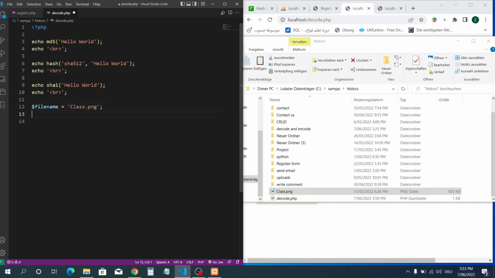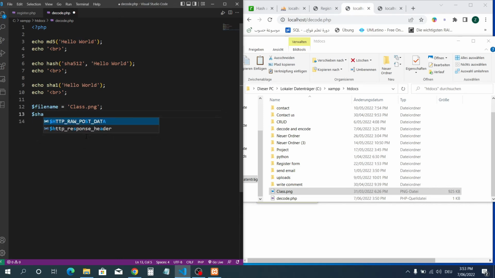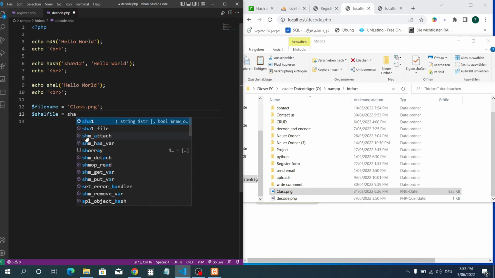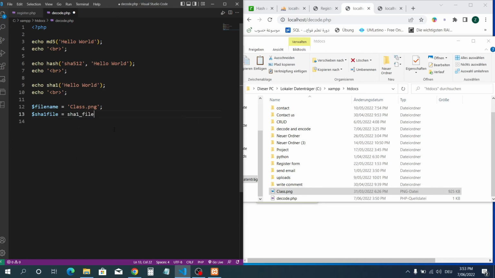Close it, then we make a new definition like SHA-1 file, sha1_file, and inside we write the file name.